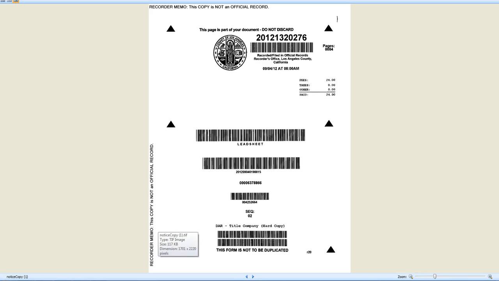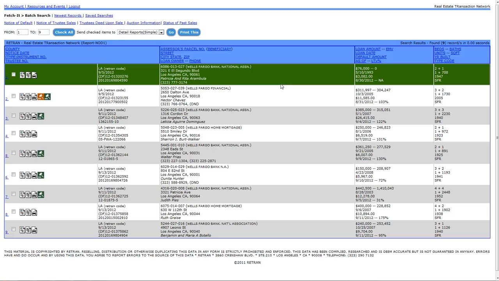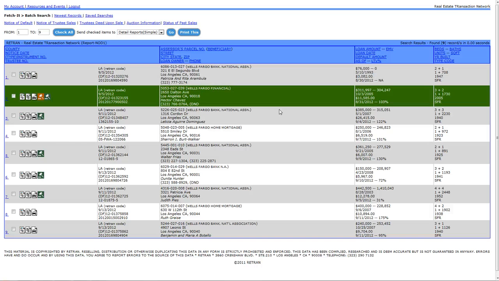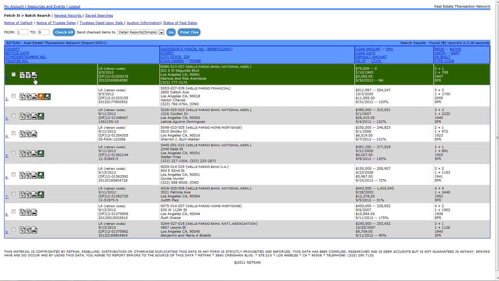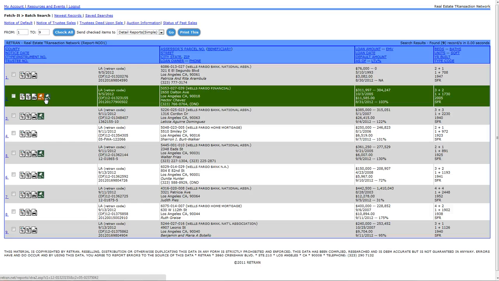So when you're sitting there with the client, you have all this information: who his lender is, how far he's behind, the actual document that's filed with the county. When you see the little car here, that gives you driving directions. Also, when you see a little gavel, that means there's either a judgment or a lien on the property.